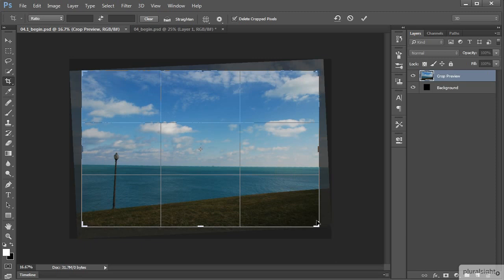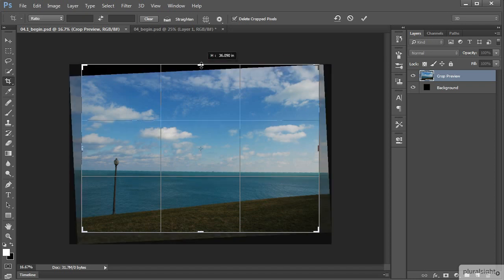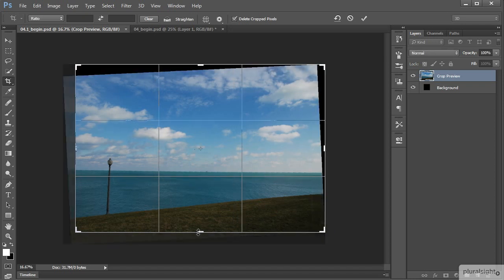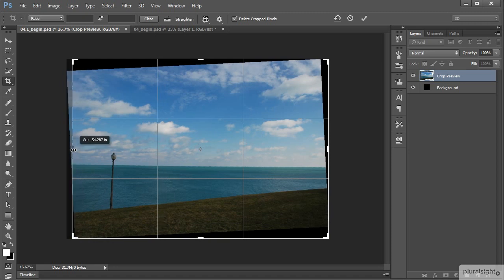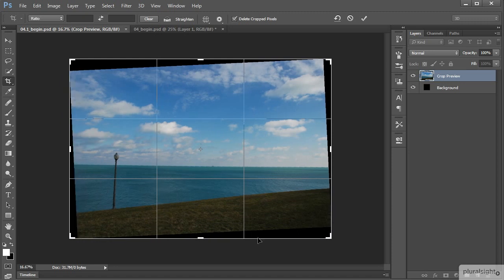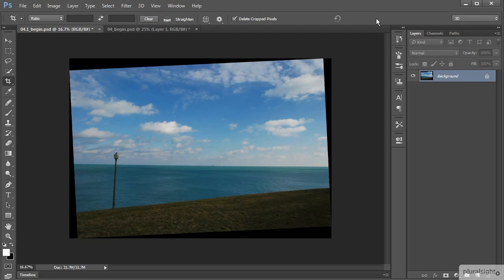Now you can see as I did that, it's going to crop out part of the image from where we rotated it. And let's say you don't want to lose any of that information. Well, you could still come up here to the edges of this cropping feature and bring it all the way out. But you're going to have some empty space based off of whatever background color you have chosen right here. In this case, it happens to be black. But we can easily fill in that empty information using content-aware fill. So we'll go ahead and commit to that.